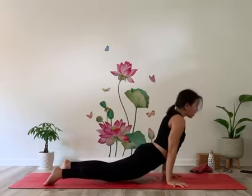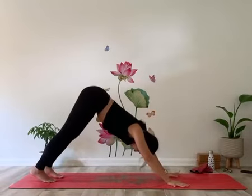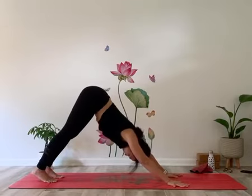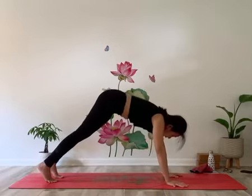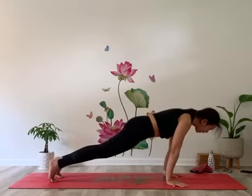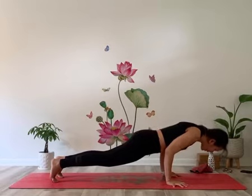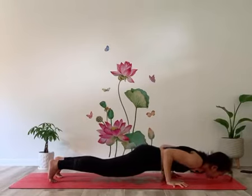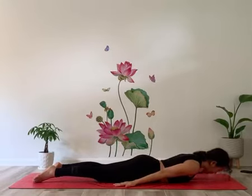Down dog is where we meet. Breathing in. Breathing out. Lift the heels high, rock forward to plank. This time take about 10 counts, go all the way down to the belly for 10. 9, 8, 7, 6, 5, 4, 3, 2, 1. Arm down alongside the hip, palm pressing down.